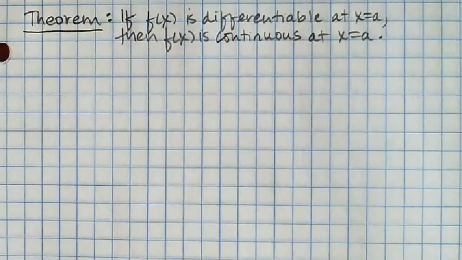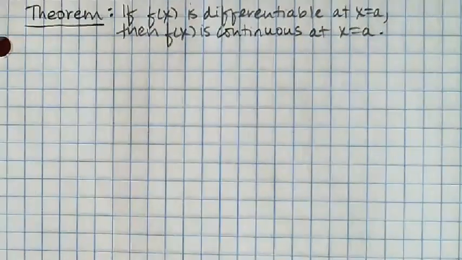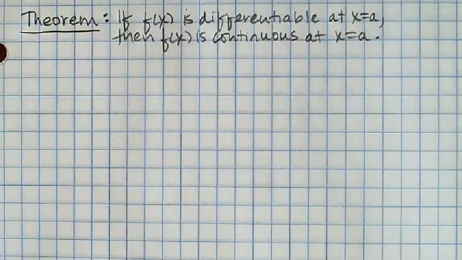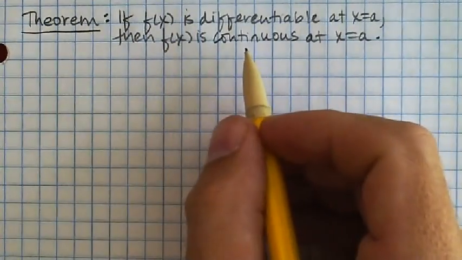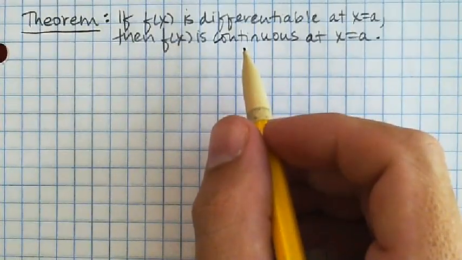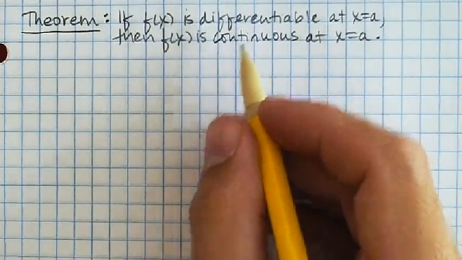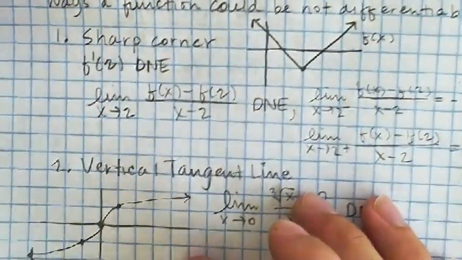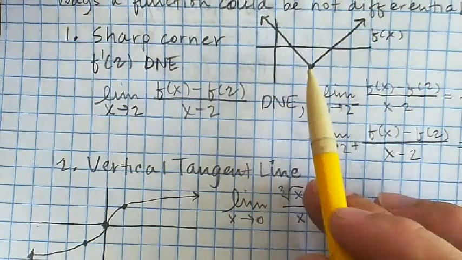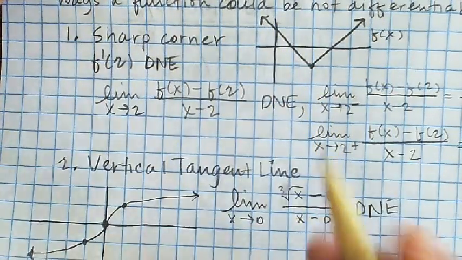Now, the third reason I'm going to tell you about, but I need to tell you about something else first. If a function is differentiable at a point, then it is guaranteed to be continuous at that point. It's an if-then statement: if differentiable, then continuous. Differentiable implies continuous. The opposite relationship does not hold. We just saw two functions that were continuous, because there was no jump or hole in the graph, but they were not differentiable. So continuous does not mean differentiable, but differentiable necessarily implies continuous.